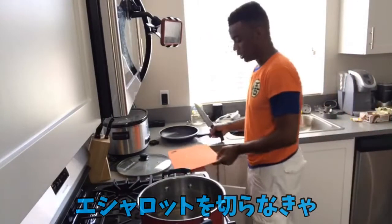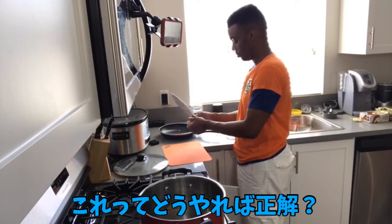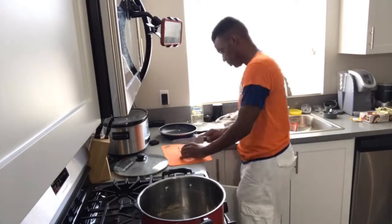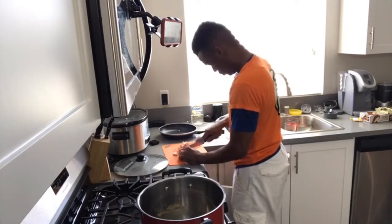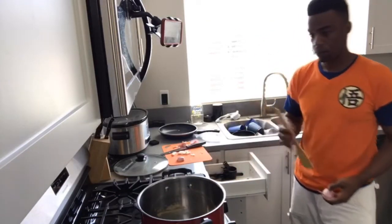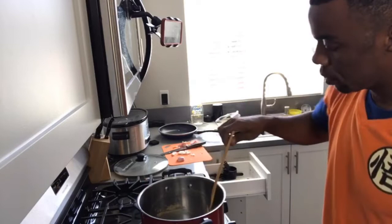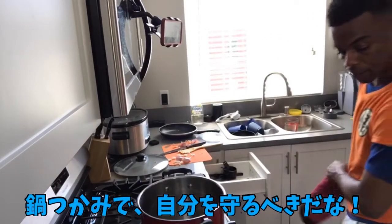I can cut some shallots. I have no idea what this looks like. That's dangerous. I can do this just to protect myself, yeah?